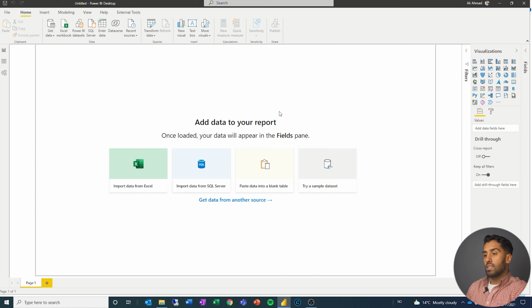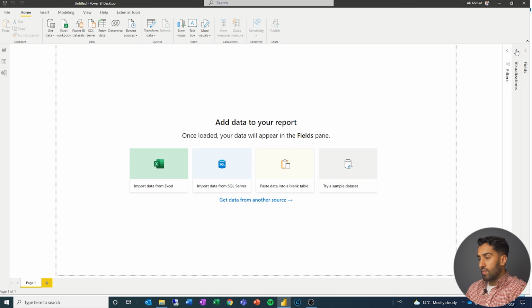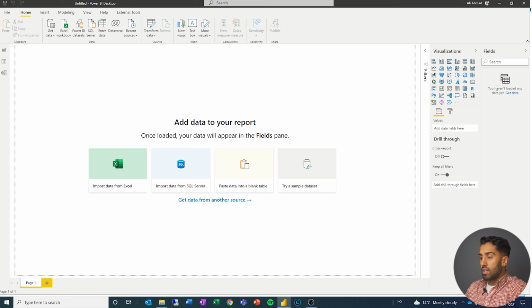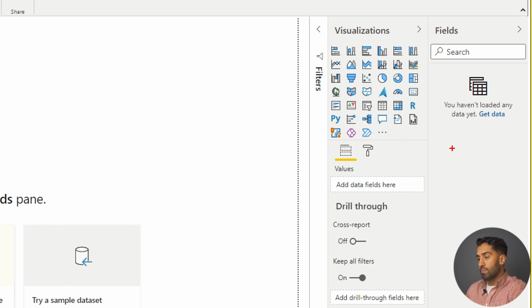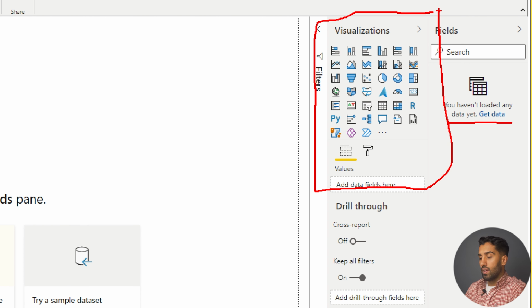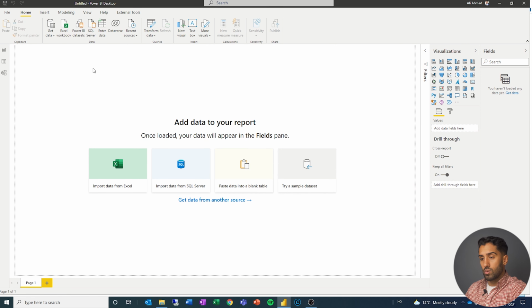So this is what Power BI Desktop looks like the first time you open it, and this is the first thing you're going to see. Now let's take a look at the different parts here. Then I'm going to load in some data, because when you have data in here, it actually changes quite a bit what Power BI Desktop looks like. But notice on the right side, you have visualizations and you have fields. Now you can see here, it says you haven't loaded any data, which is why you don't see any columns or any fields here, but that will come soon. Then you have your visualizations, where you can create the elements that you are going to drag out on your page, which is what you see in the middle here, more or less like your canvas.